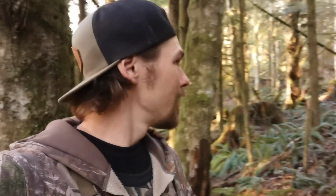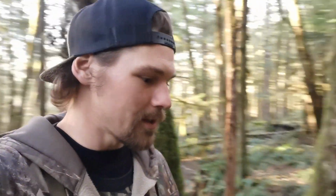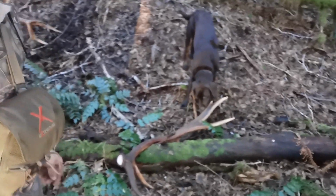Not the biggest bull in the world, but we got the match to the brown I found, 2021 brown. Somehow, I'm pretty far from it too, and this is just the most random thing in this bush. I walked up over this ridge, and I look at my 2 dogs, both sniffing the same thing, and I come over the ridge. There's a pedicle. White burr. There he is. This is the other side to that weird one.